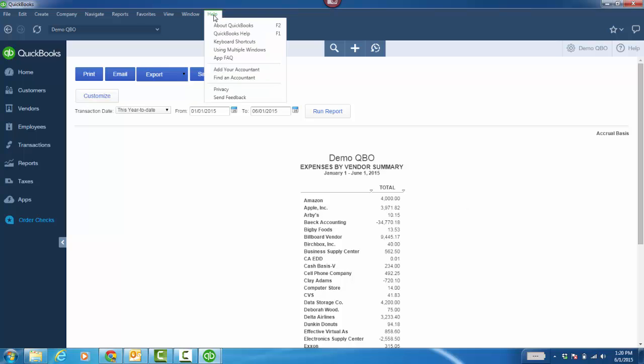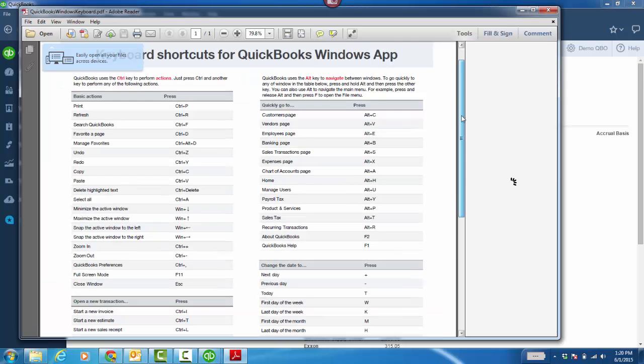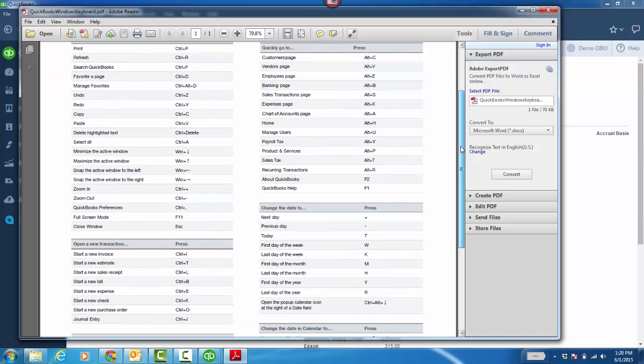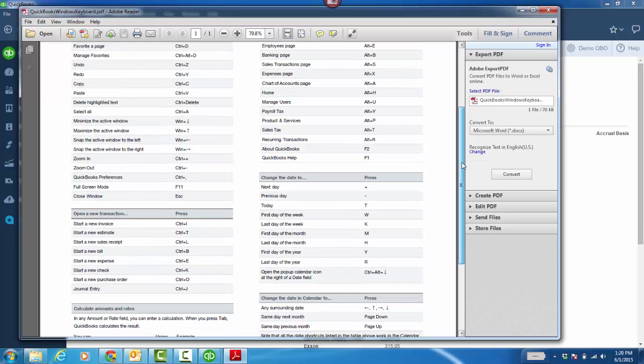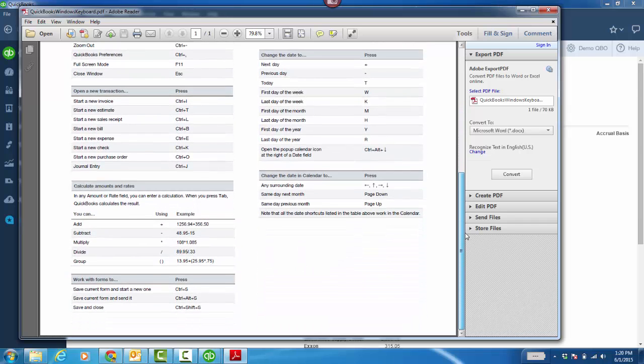Fifth, you can really start getting to places fast with a wide array of keyboard shortcuts. Check out the full list under Help Keyboard Shortcuts. It's going to open up the PDF. Now you'll notice that there are many, countless more than the keyboard shortcuts with the web browser version of QuickBooks Online, and more akin to what you're used to with QuickBooks Desktop, even affecting numbers and fields.